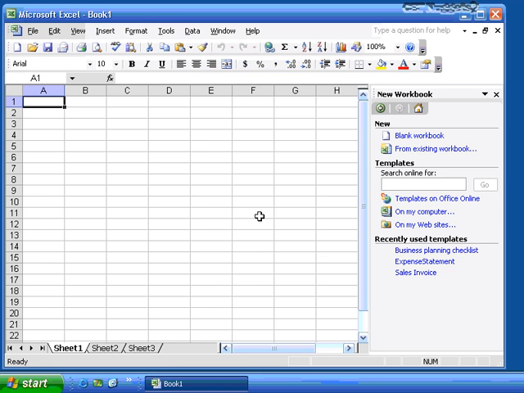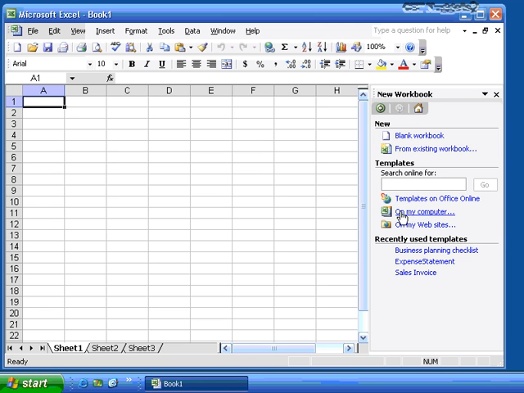And when I do that, it's going to open up one of my task panes over here for a new workbook. We can do a blank workbook. I can do from existing workbook, where I can take something that I've already produced, open it and create a new version, and recopy and change things. I can also use the templates. Now look at here. I can use templates on Office Online, which we'll show you in just a second.